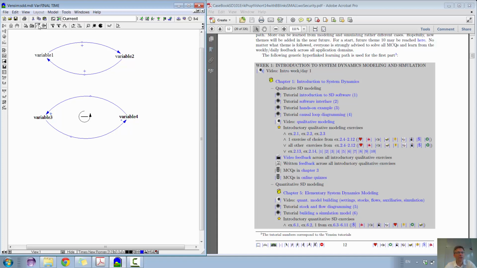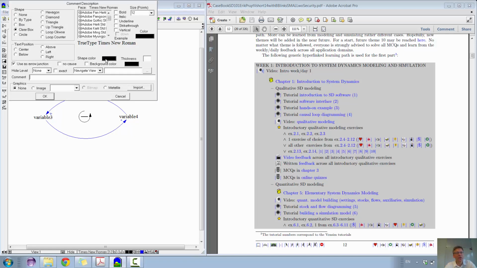So this basically means that we get exponential increase in the case of a positive feedback loop.